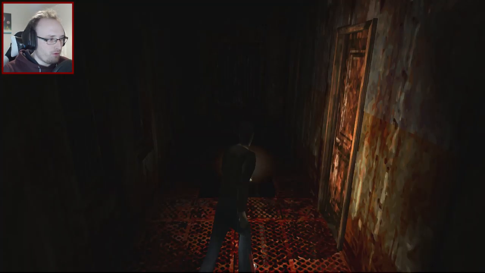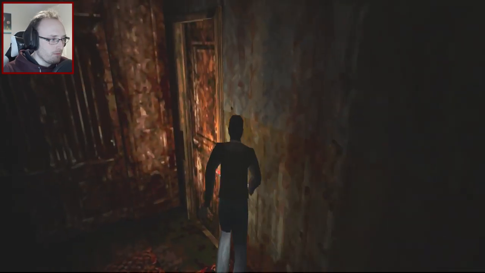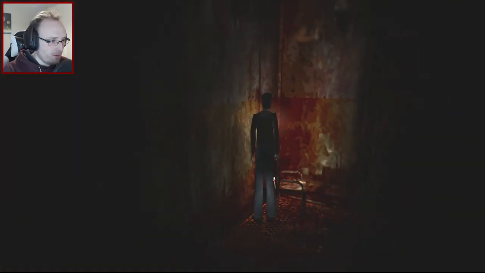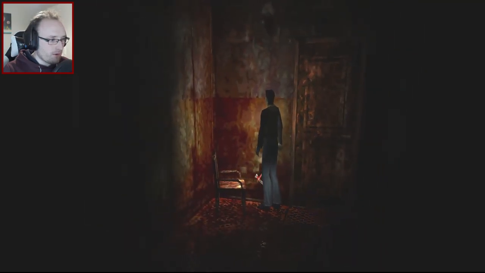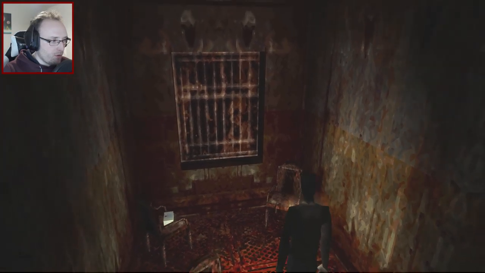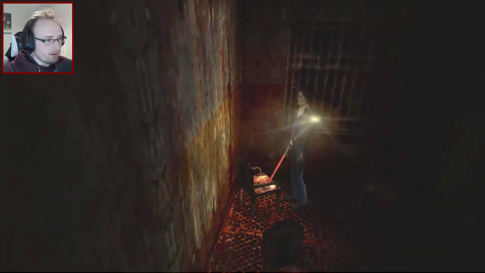Right, so room 205 now. No, it's got jam on it. Same with this one. Oh, no, we can go in here. Oh, here's a chair. Here, Harry, take a seat. No? Okay. No rest for the weary, I guess. Give me that.